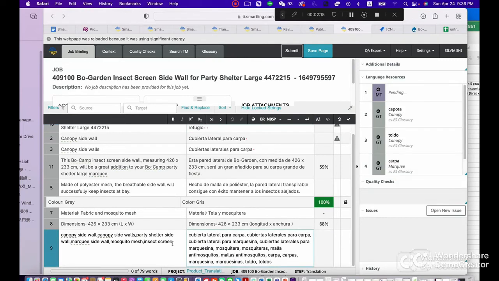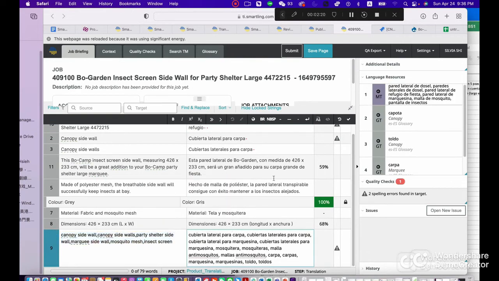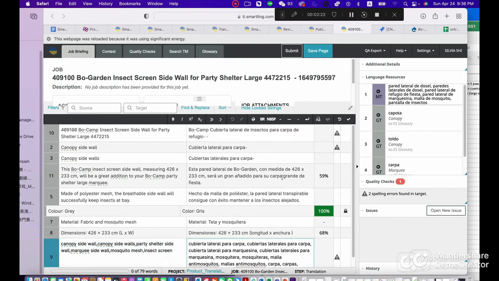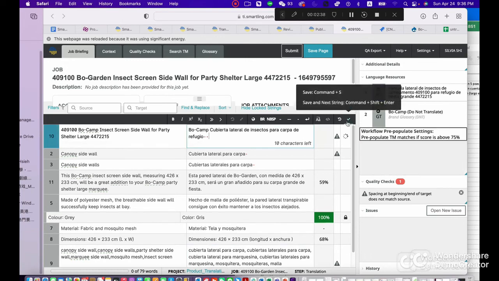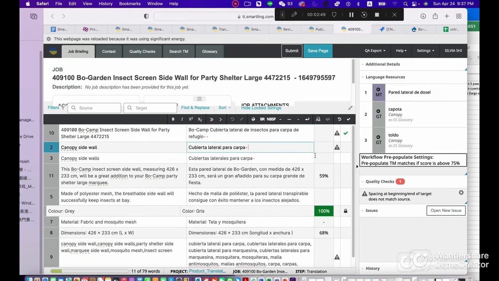And these are keywords. And once you finish the translation in the post edit step, like I said, you can save the translated task one-on-one.